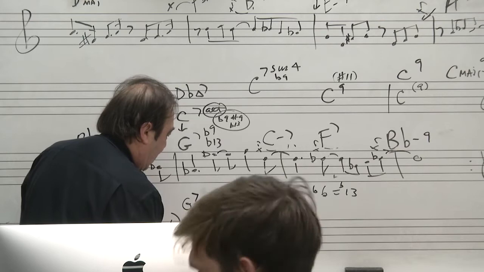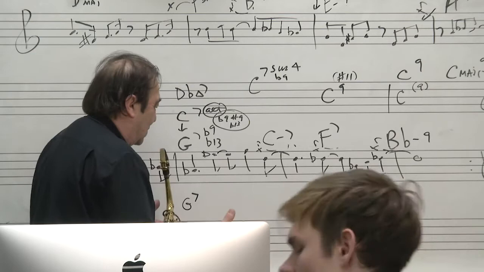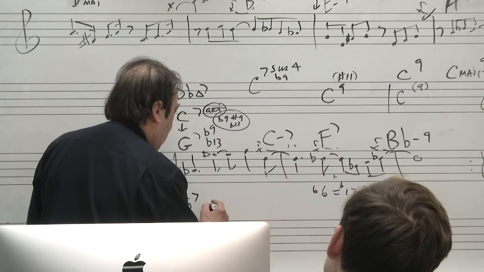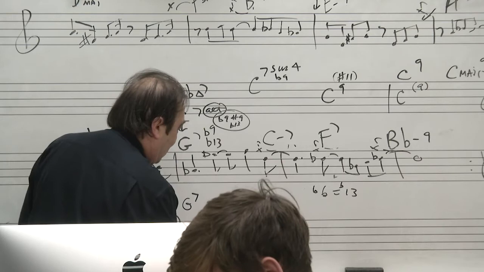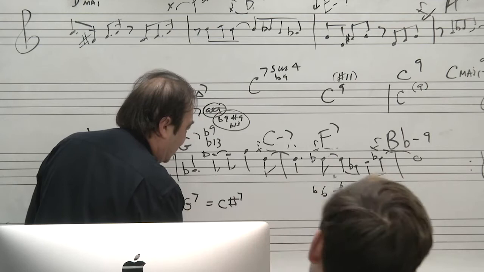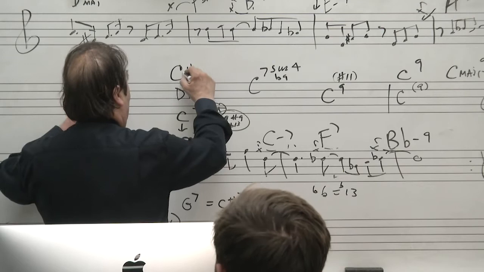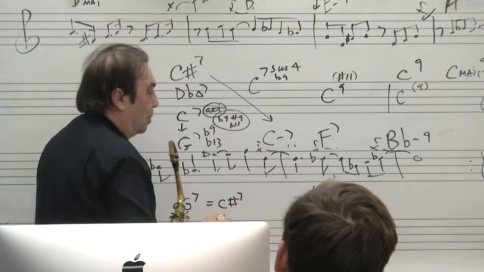Now, the basic tritone sub is an augmented 4th above, or a diminished 5th. So this equals C sharp 7, which is the dominant chord. And the C sharp 7 has the B as the 7th and the E sharp, or the F, as the 3rd. So it reverses. This would be a C sharp 7 going to that, because that's the G7. So if you play C sharp 7 to C minor, see that one.